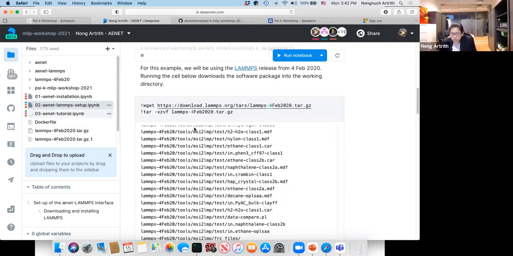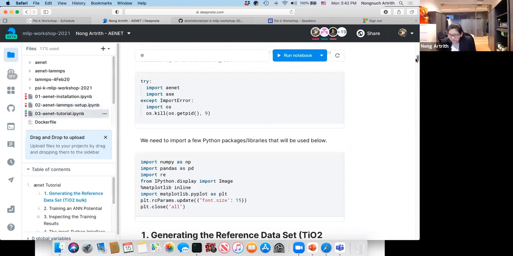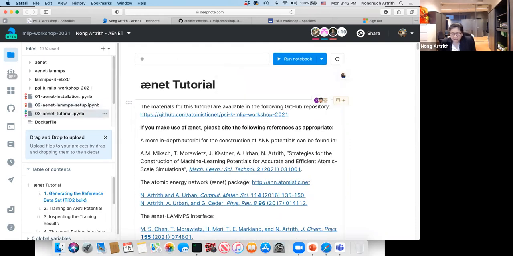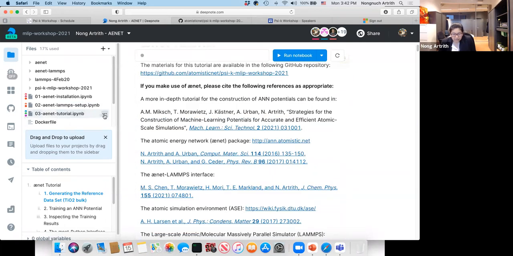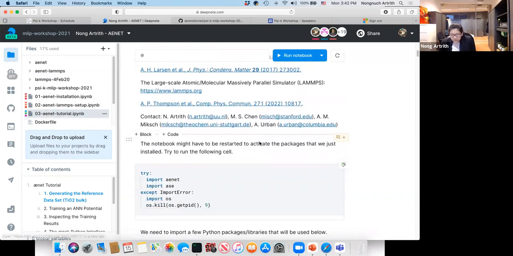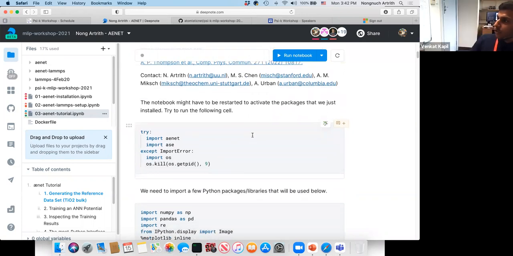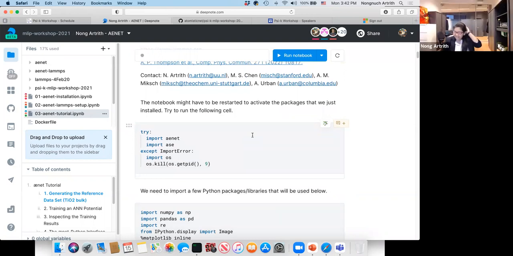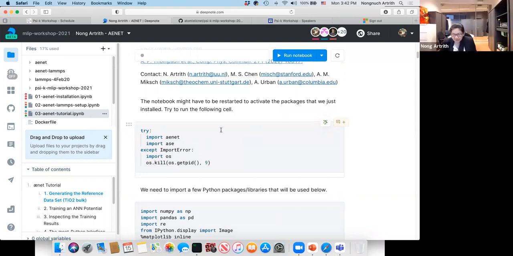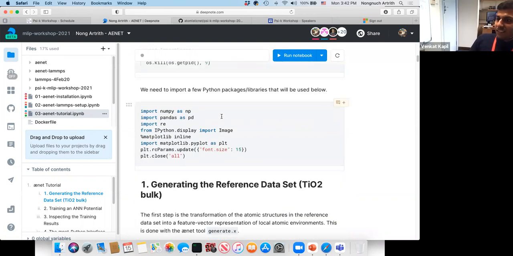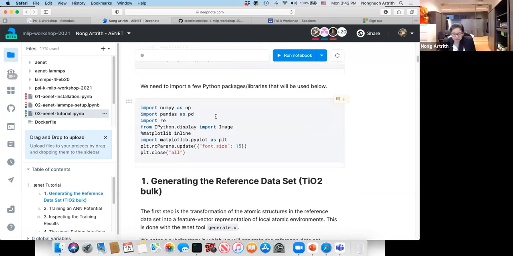If I have time, I would like to walk you all through the ANET tutorials, because there are so many different things that it could raise many questions from the audience. Yeah, so I think we can do the third tutorial, I think we have enough time for that. Okay, that's nice. Yeah, we are good on time. Okay, good.